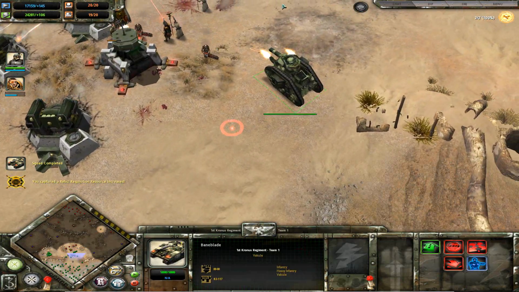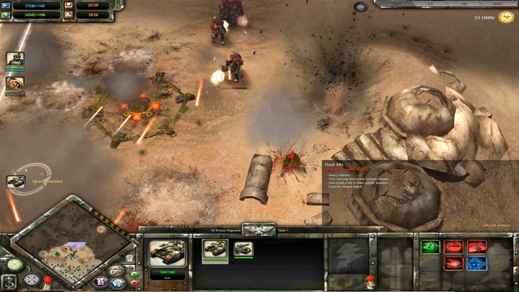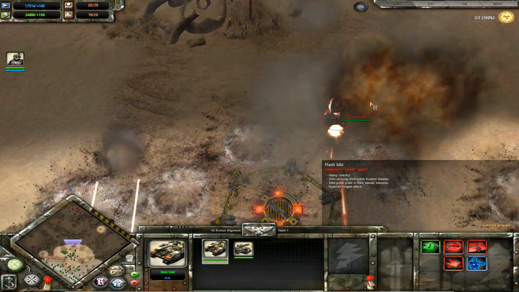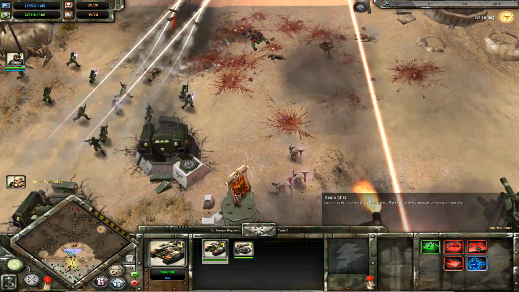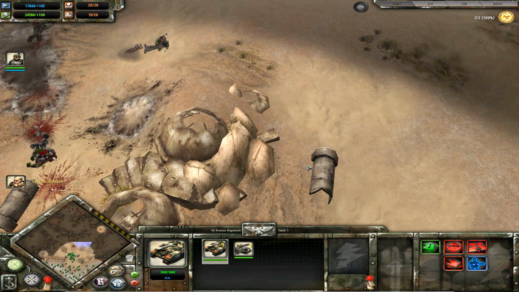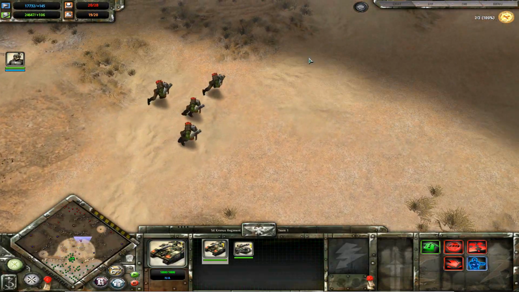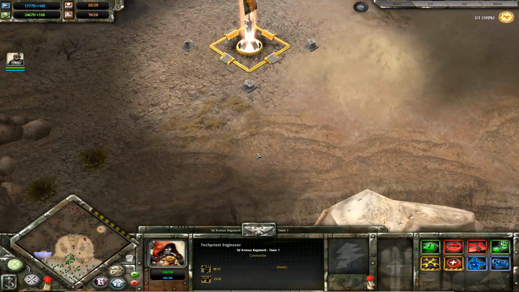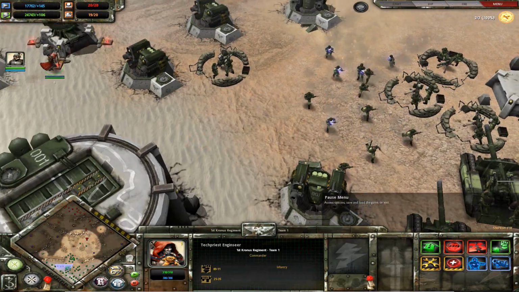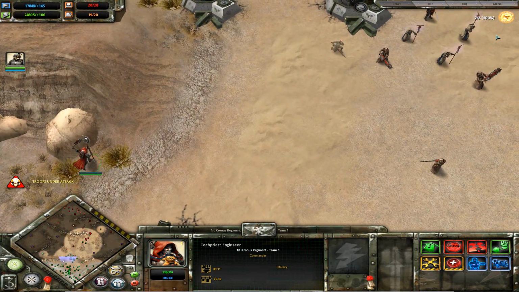Ah, Baneblade is up. Let's get rid of this squad of Flash Gits. And this squad of Flash Gits. Right, let's move out with our tanks. One. Zero. Please go build on that. And then when you're done, come back here. How are we doing? Oh, and then repair. And then come back here. Yep.